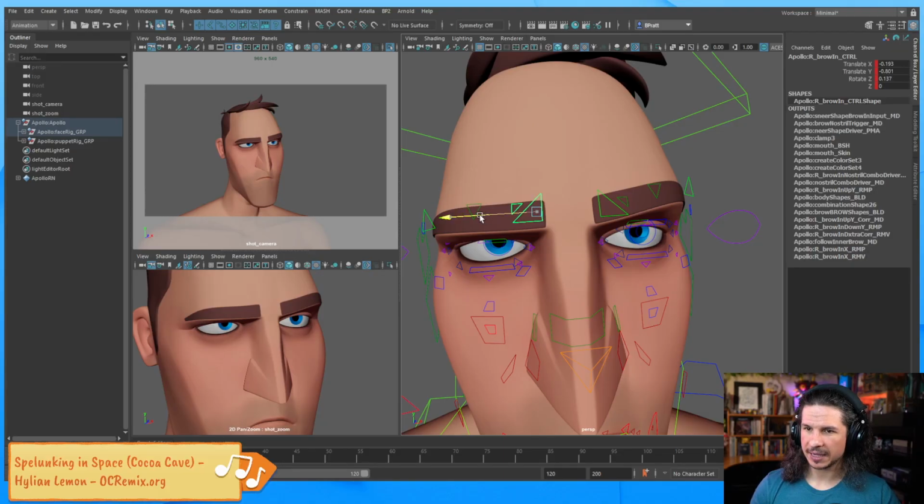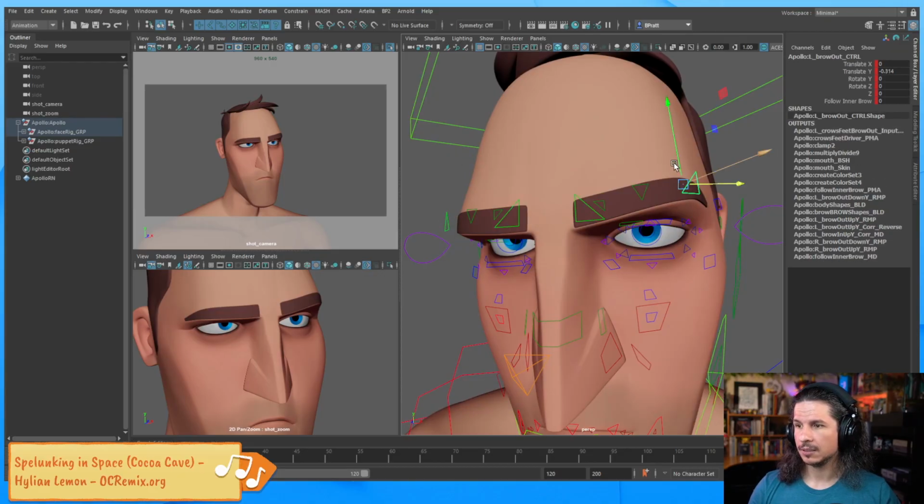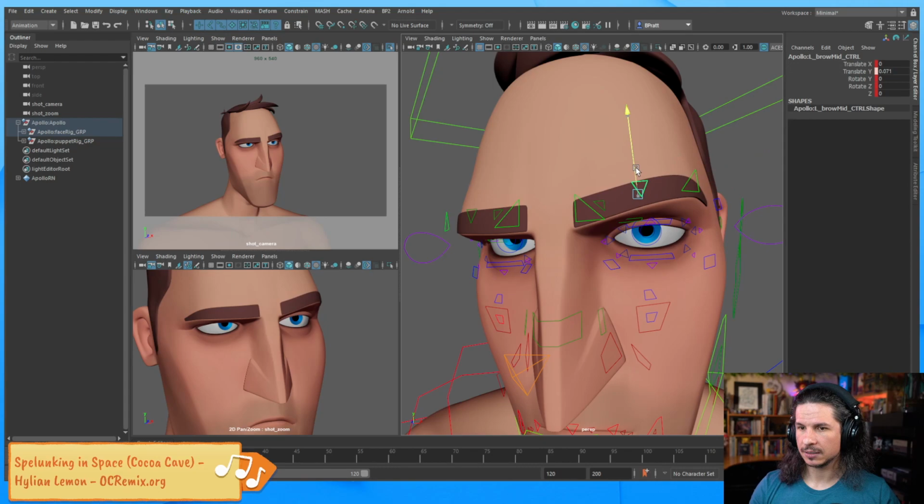I think I can bring this back in a little bit. Relax that brow. The last thing I want is him to feel strained. The moment his brows start to feel like there's tension in there, it takes away from the tiredness and we start getting into different emotions. So let's exaggerate this curve here just a little bit more. Just a little.